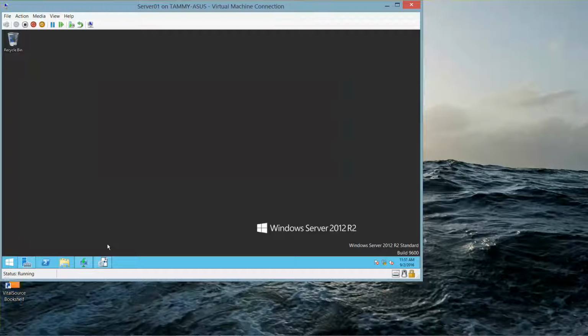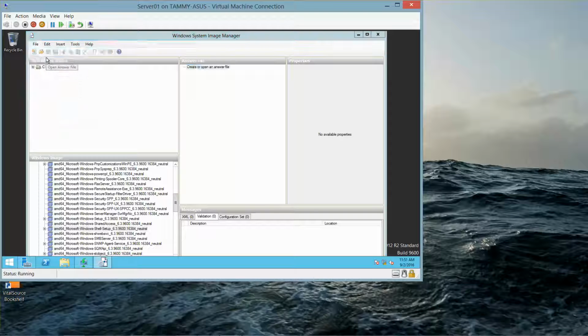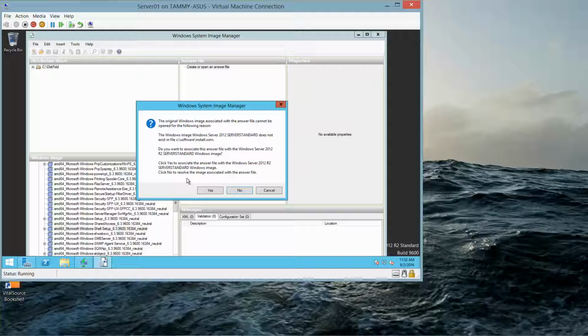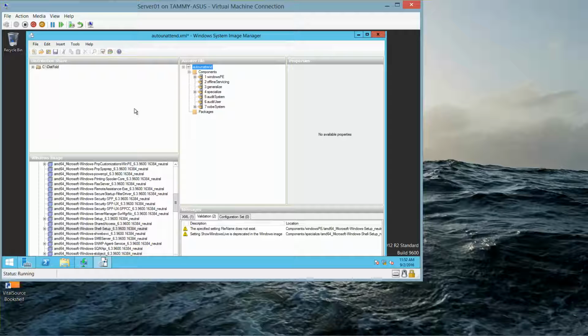Okay. Now if I open up this and click on File, Open Answer File, I'm going to go ahead and select my Autounattend. This was actually a file that was part of the lab setup guide to download from the Wiley site. And then open. Yes. Now we're going to go ahead and click on Tools, and then validate answer file. And again, you're going to take another screenshot here. If you're following the lab, this would be step 44, so take a screenshot.